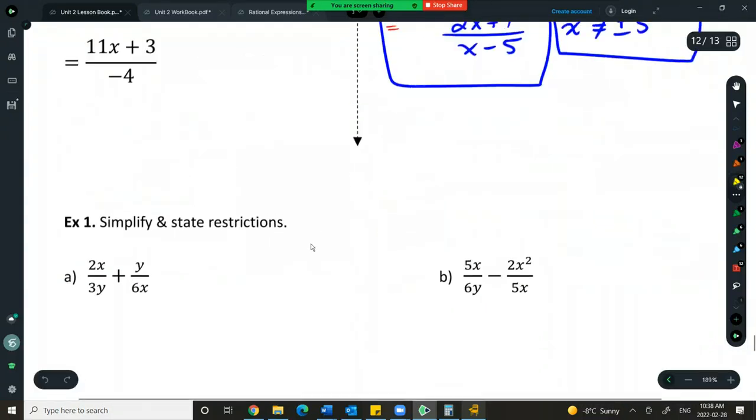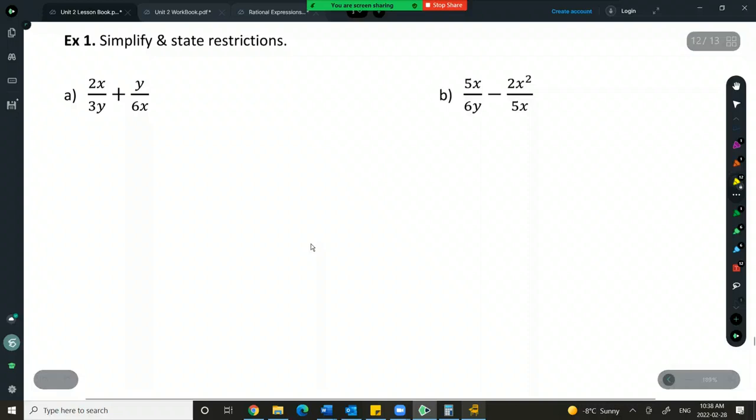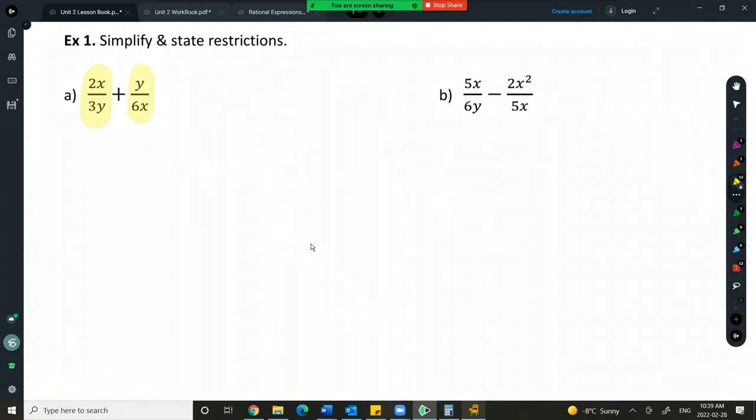Okay, so let's get into some addition and subtraction stuff. When I'm adding and subtracting fractions, what's the rule? I need what? Raul? I need a common denominator. Now, before I find common denominators, I am just going to check each individual fraction here and see if anything can be reduced, because that's going to help simplify things a little bit for me. So can either of these fractions be reduced individually, with a top and bottom, just up and down?